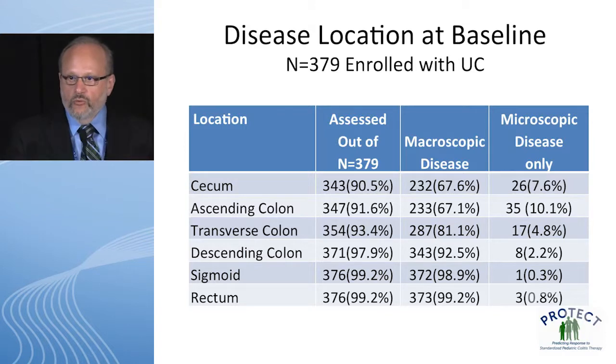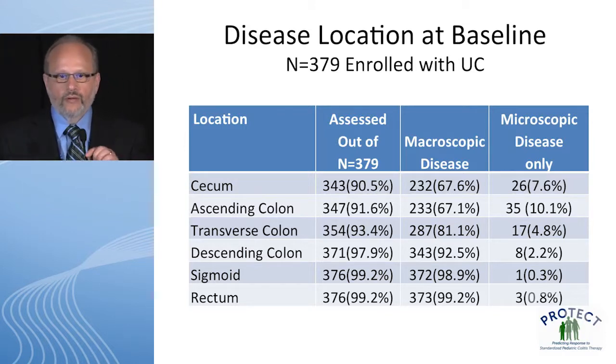So by the translational component, just like in the risk trial on the Crohn side, here we'll perhaps have markers for risk stratification in ulcerative colitis, and at the same time look at the best therapy that we give today and what the outcomes are for that. So just looking at the enrollment to date, what have we learned from the PROTECT trial?